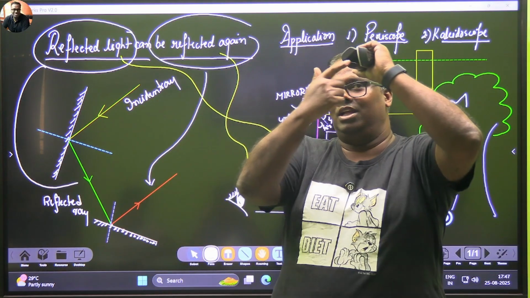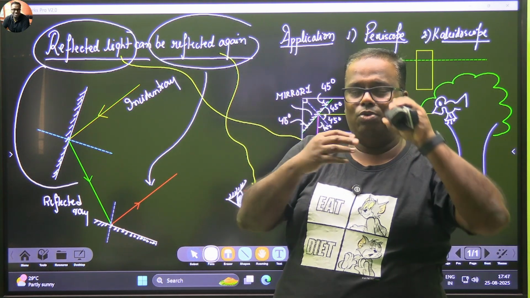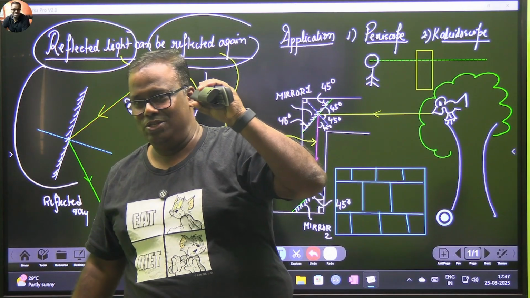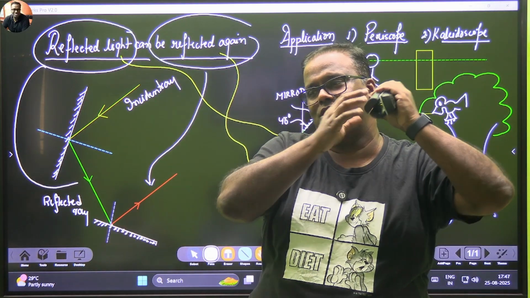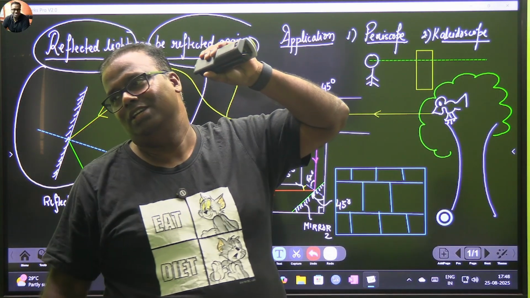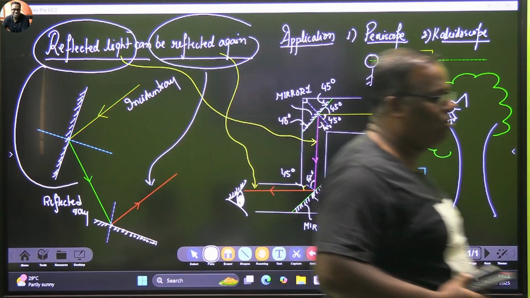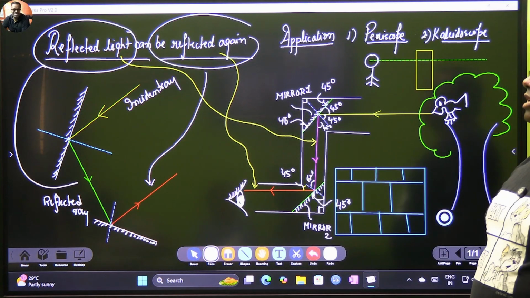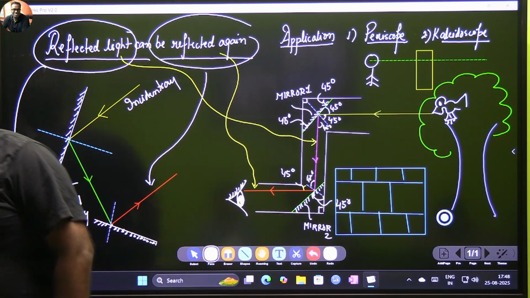There will be an equilateral triangle with three mirrors, and then girls have those broken bangles. Anything that you see from here will have multiple reflections, and it looks very beautiful. So they take broken bangle pieces or glass pieces and put them on this side, and then you are supposed to look through it toward the sunlight side. That's called a kaleidoscope. A kaleidoscope also works on the principle that reflected light can be reflected once again. So a question that you might get is, give two examples where we have the application of reflected light being reflected again. Periscope is one and kaleidoscope is one.